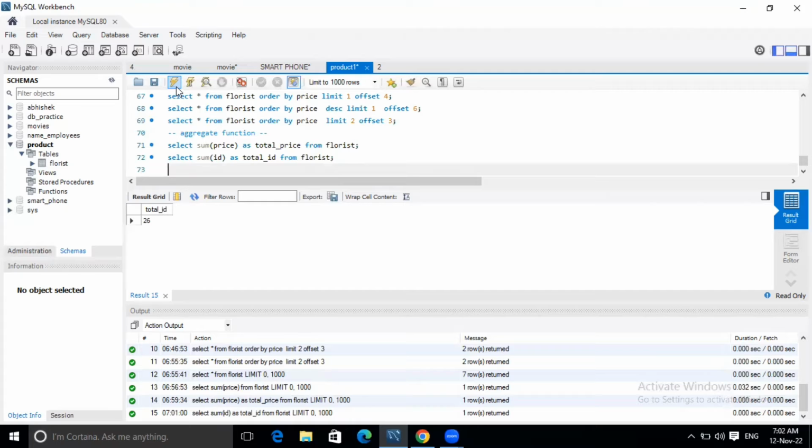Can I use the count function? So you do one thing, first run select star from florist. I will explain.